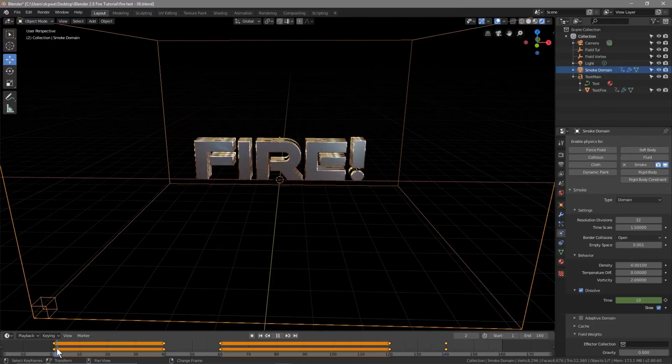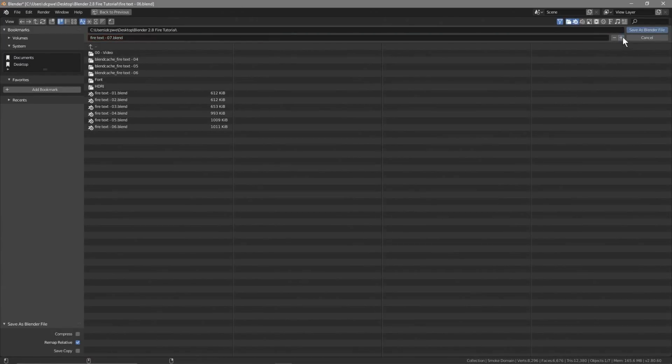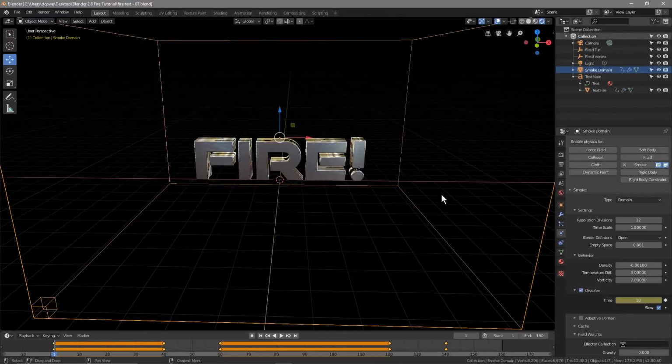So what we want to do now is go to file, save as. Let's click the plus sign, save it as version 7, and we should really just sort out our basic camera animation, and then we can rotate this text finally, then we can increase the resolution, and then we can check out what a few test frames are going to look like. So we want the camera to fly towards this fire in text, and we want it to rotate. So let's sort out the camera first.